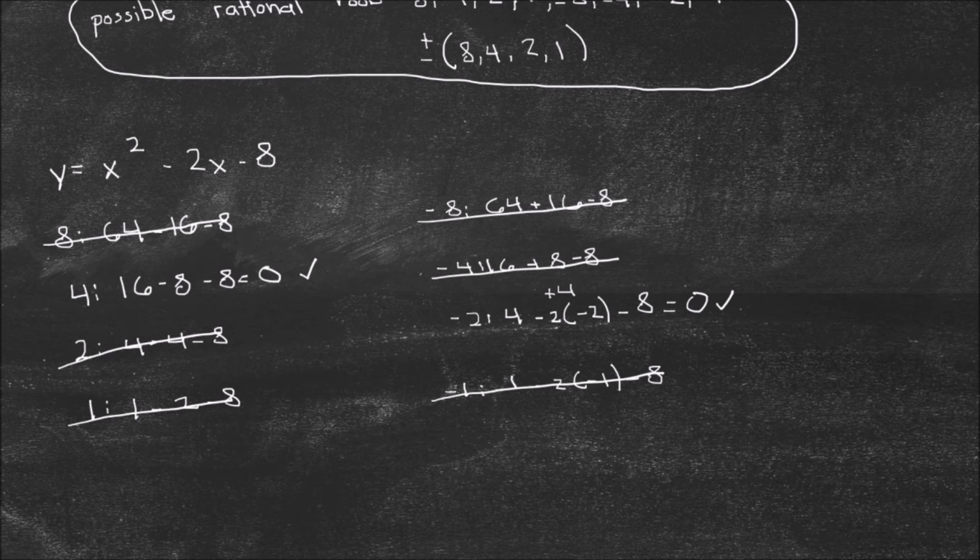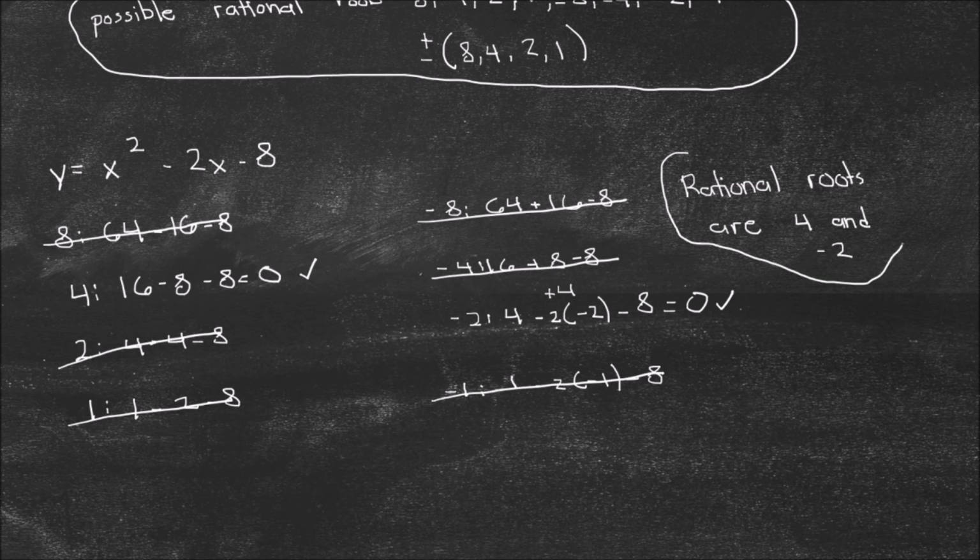So my rational roots are the ones that equaled 0. So the rational roots are 4 and negative 2. So what you learn probably is that the rational root theorem does not do the work for you. It just gives you some examples to plug in and test. What you have to do then is go back and figure out which ones work and which ones don't. So that's what we did here. We listed all the possible rational roots, and then we figured out which ones were actually the rational roots. That's what the rational root theorem is good for.